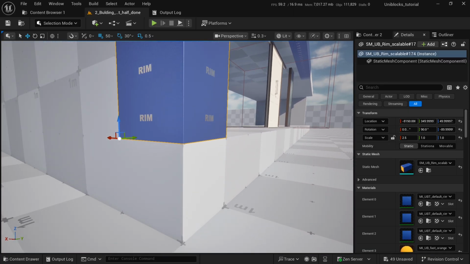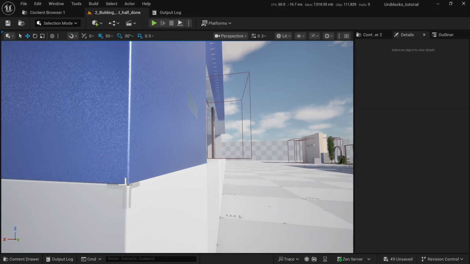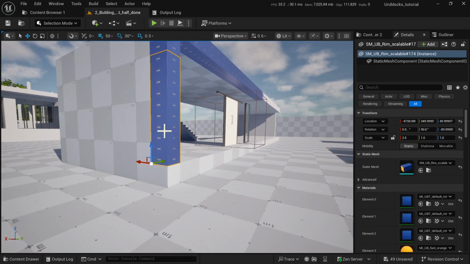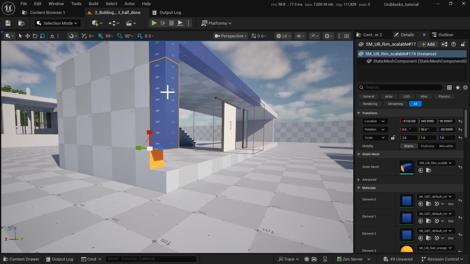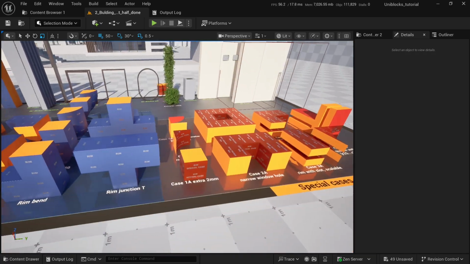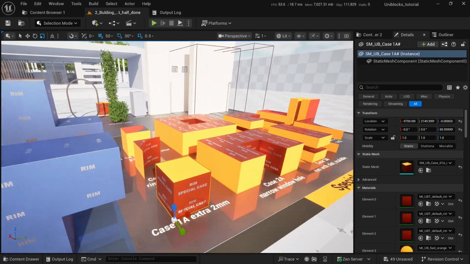How? In this case, what do we need? We need this blue block, blue rim, to be extra a couple millimeters down here, a bit larger, a bit longer. And we of course can manually scale it, but there is a special block, special case blocks, you can find it here. Case 1A, extra 2 millimeters.